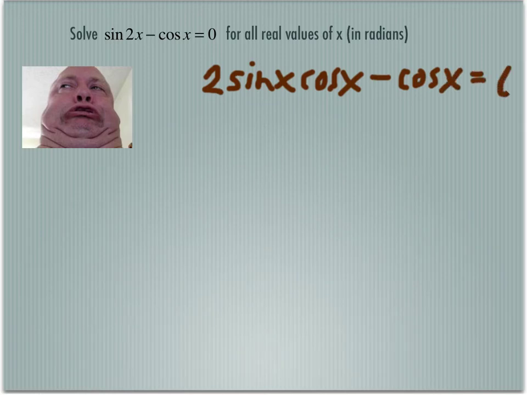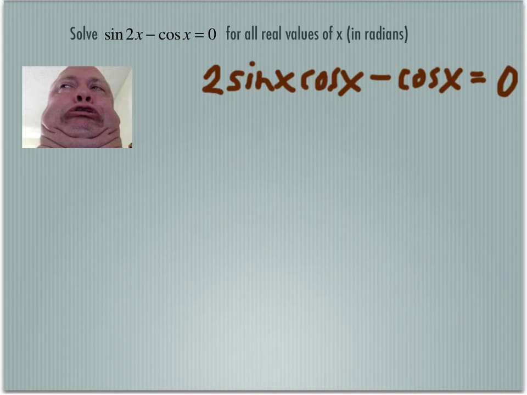Minus the cosine of x equals 0, like that. Now you might be tempted when you see a problem like this, you might say, well, could I just divide everything by cosine? Wouldn't that work out nicely? It might, but once again, that's a case where you might lose some potential solutions. So what I'm going to do is I'm going to see if I can factor this once again.